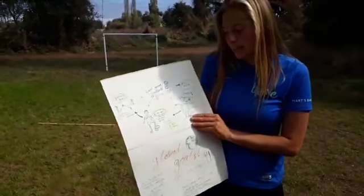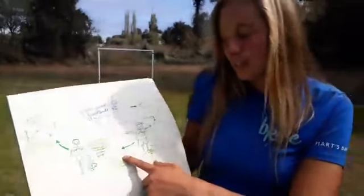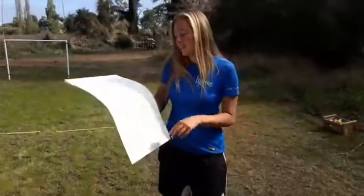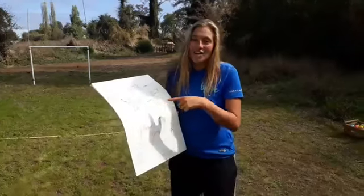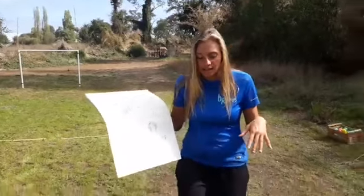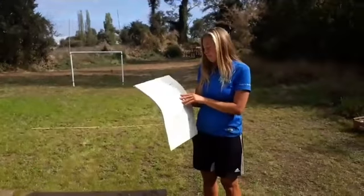If you're a bit more advanced and you want to add some more rules, you could say that it's got to be 2 touch. So this is forcing someone to control it and then play it. So it's a bit more technical. You could also encourage people to use different body parts, or say that you've got to copy your opponent or your teammate. So if they use the laces, you've got to use the laces. If they use the outside, you have to. Okay, so there's lots of ways you can condition the game.